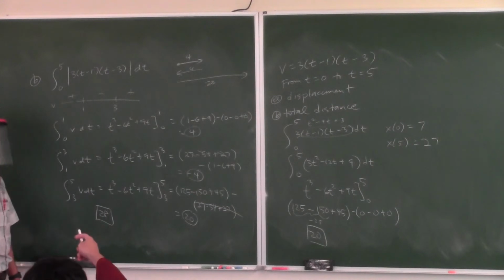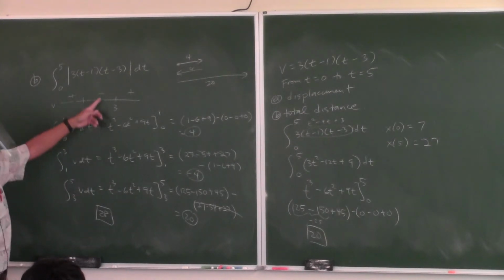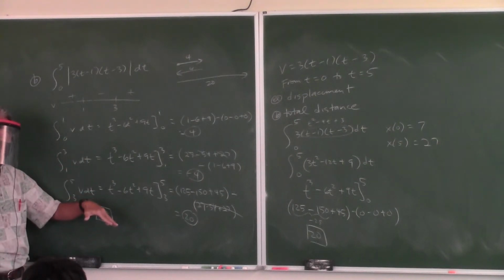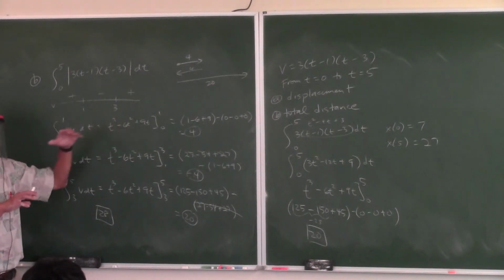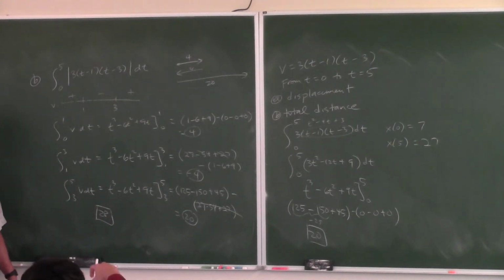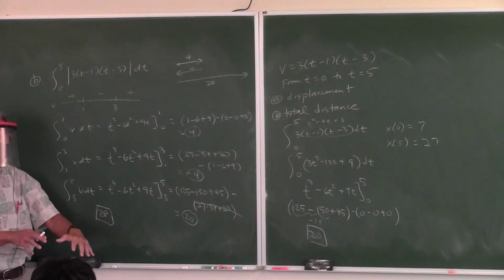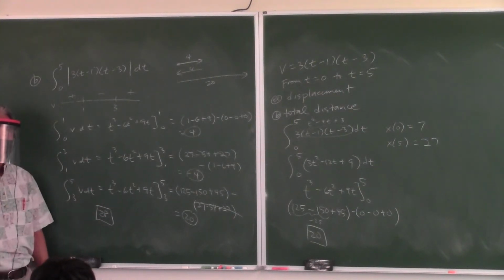I'm saying, if you have the absolute value, does it change the integral or no? If the graph goes below the x-axis, and it does, between 1 and 3, it goes below. But if the graph is above the x-axis the whole time, then these two answers can be the same. It wouldn't change the antiderivative? No. Okay, so you would only show work once, and the answers would be the same. So if the velocity is never negative, then the answer for A and B will be the same.